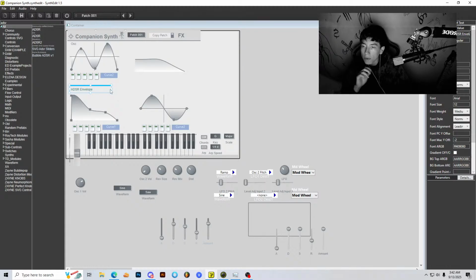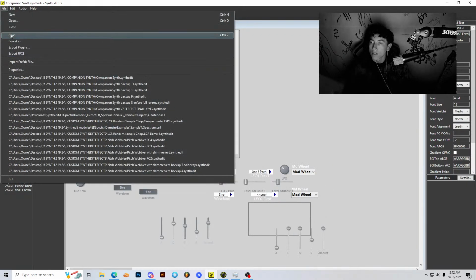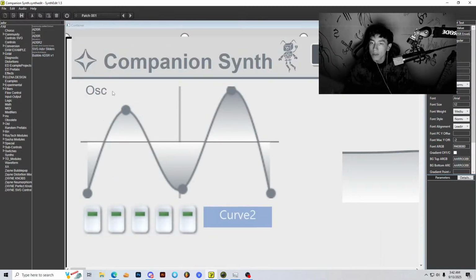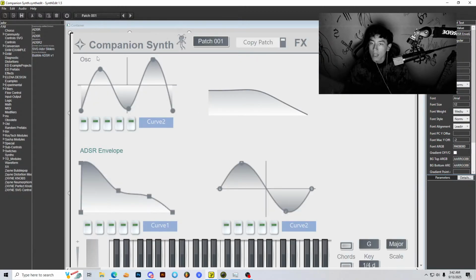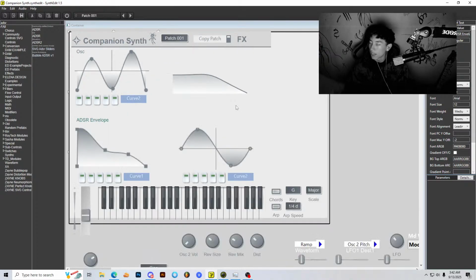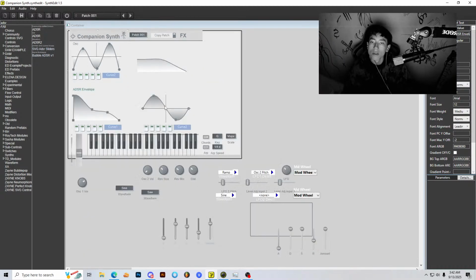I'm gonna have 4 envelopes for the ADSR, so let me just explain real quick what I'm doing. I'm gonna make the text labels, and then I want to do like a 1, 2, 3, 4, and then when you click on each, it'll take you to that box or whatever. So we're gonna have 2 oscillators, 4 envelopes, 2 filters.